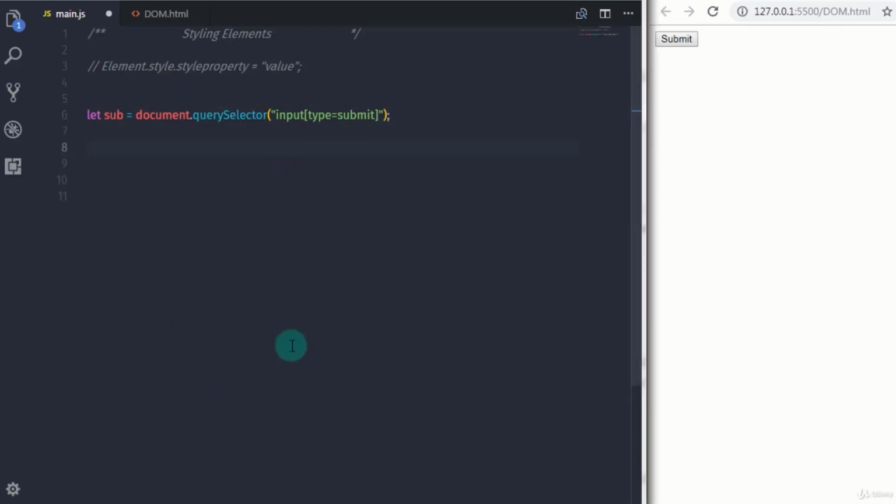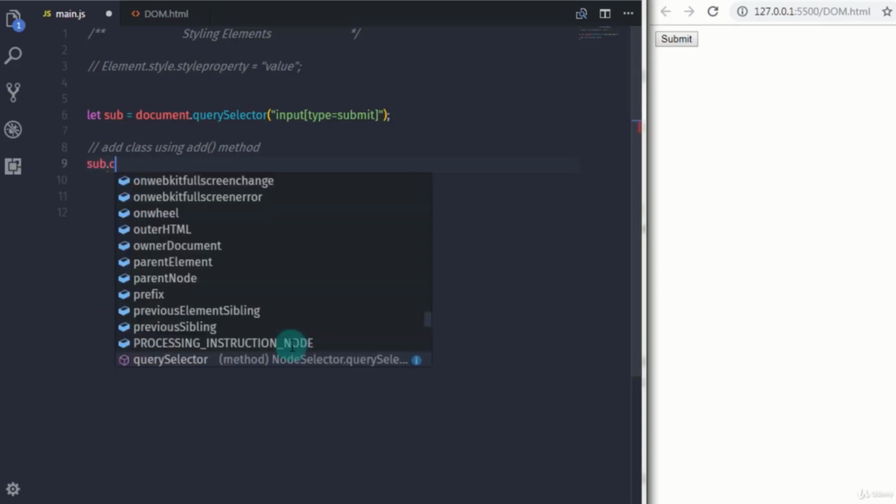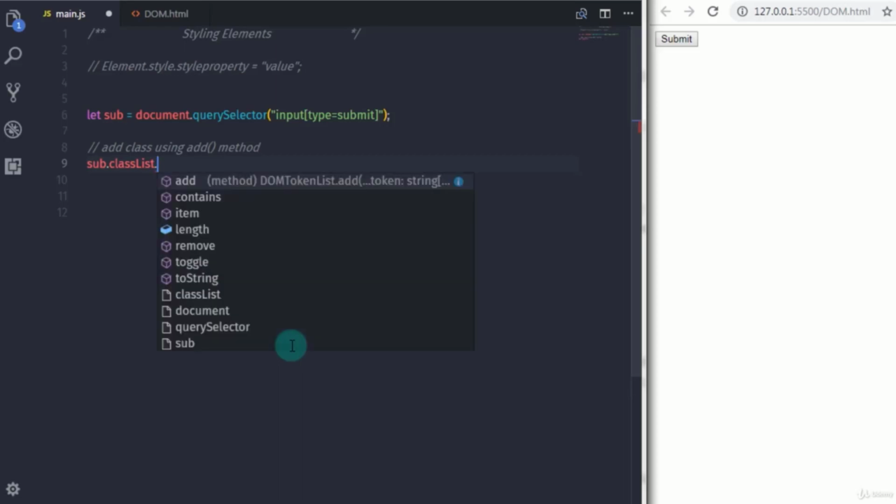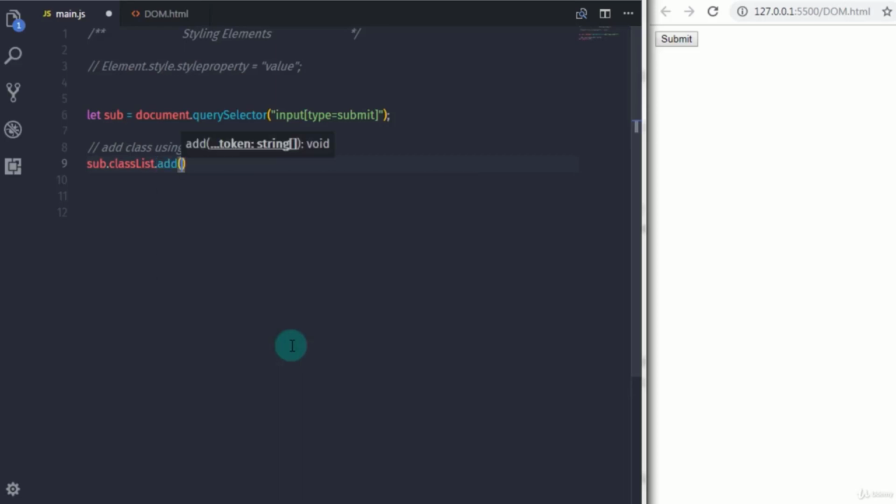After that, we wanted to add a CSS class using JavaScript. To add this class, we have the classList property. Using the classList property, we will access the add method. The add method will apply the CSS style to the element. So I will call sub.classList.add, and in the parentheses I will specify my CSS class name.